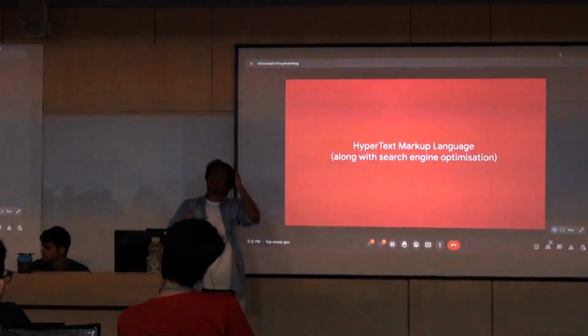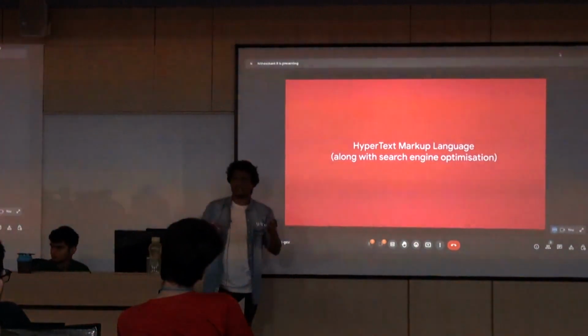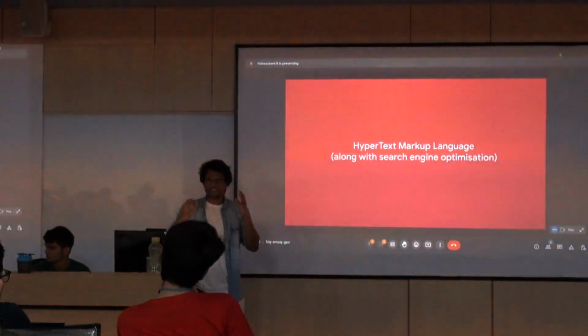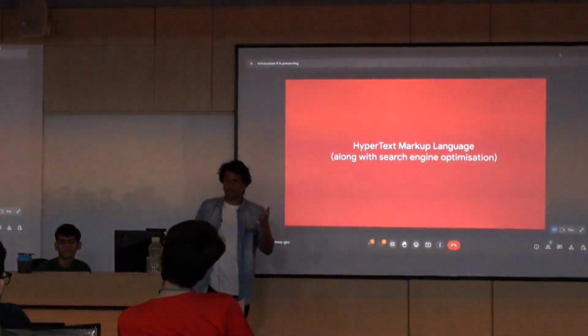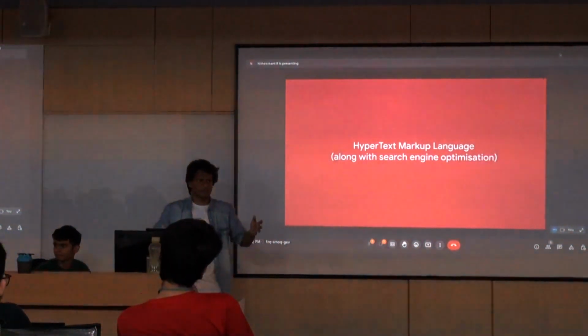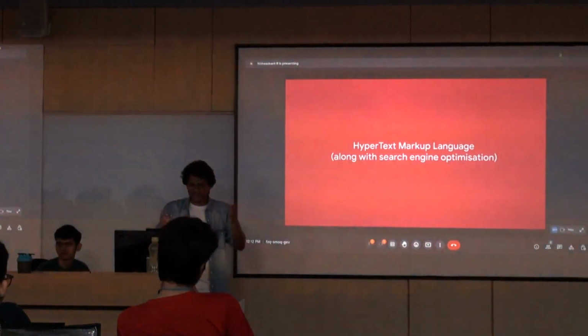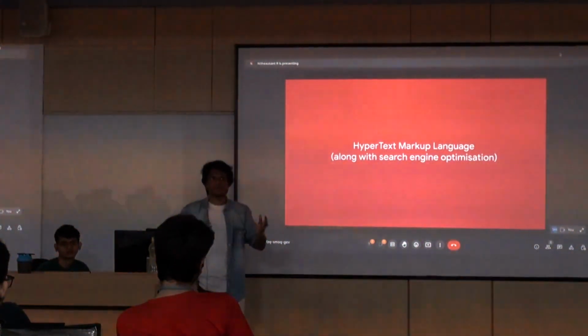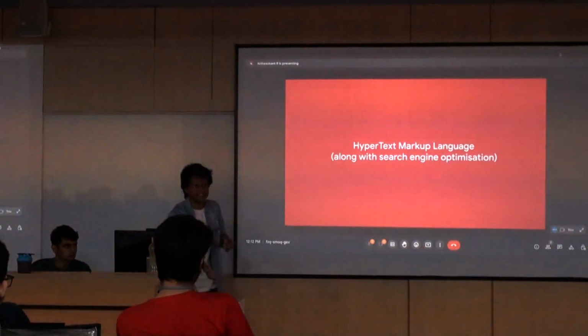And we learn it along with search engine optimization. When you go to Google and search for a website, Google searches for all the websites, and the Google search engine will mostly read the HTML text to come to know what is there inside your website.